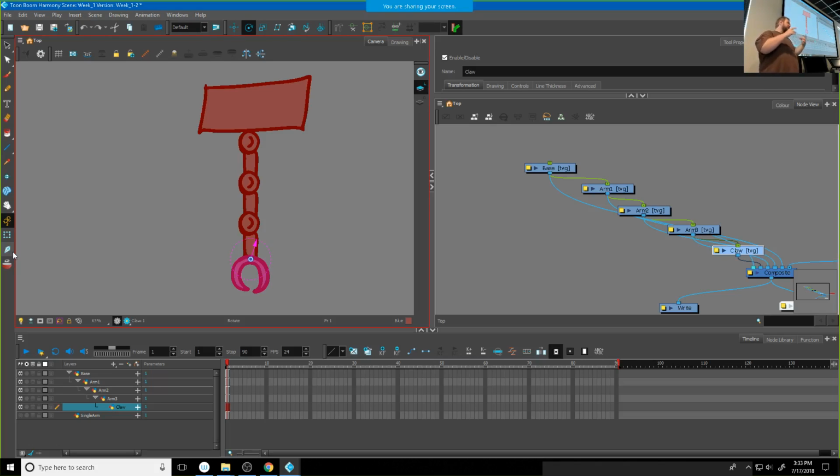But this is a bone, a deformation joint, right? It's a way of creating a hinge on something. And when I mouse over it, you'll notice that something popped up. It says inverse kinematics, which probably sounds like a bunch of made up words, right?